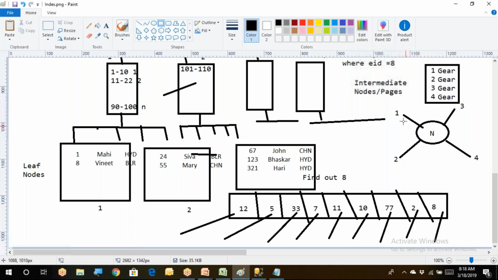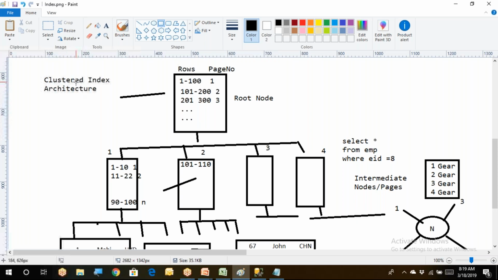But with bike gears, when you have a first gear, from here you can go to any gear without wasting other gears. From one you can go to the fourth, but here you will not be able to go to fourth because sequentially the data is organized like that. So this is how internally the clustered index is going to be organizing the data. Am I clear?